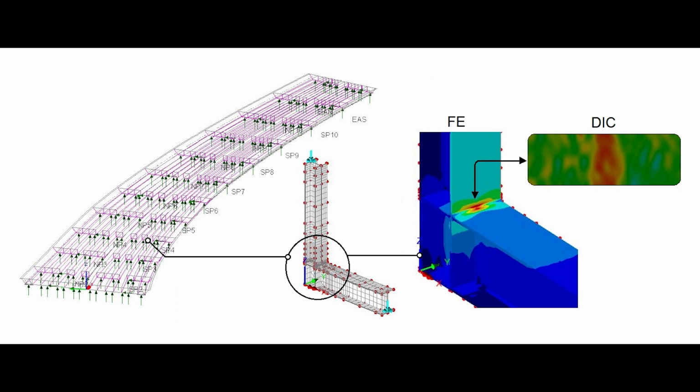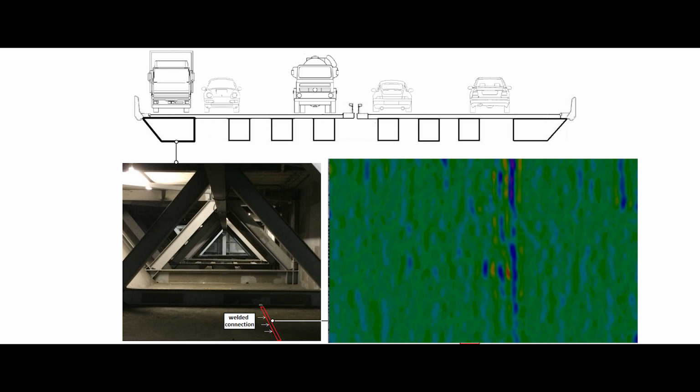The results obtained from the DIC are used to validate the FE models and compare the results with theoretical assumptions. We have also used DIC to quantify strains and stresses in the vicinity of the weld inside the box girder. A unique feature of the DIC technique is that it gives the ability to plot a strain stress map to visualize the stress concentration and almost immediately identify potential areas of concern.